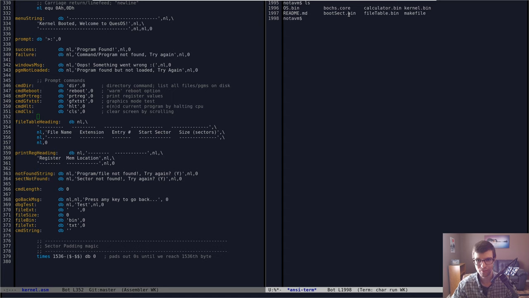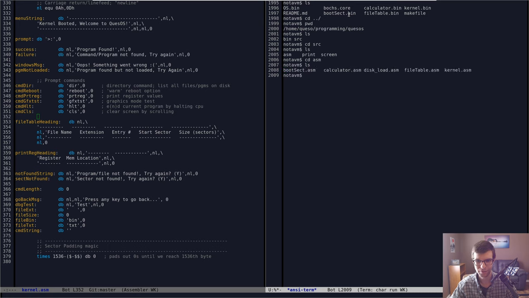Well, I want to make either a separate folder for binaries, maybe the wrong word, but since we have our bin and our source here, I guess we'll put it in source. I don't know if I want to make a separate folder for user space programs compared to system provided programs, which I think is sbin versus bin in regular Unix. I don't really know the hierarchy I want to do in my folder structure here yet. But we have ASM, which is just generic ASM, our regular system programs, our source files, kernel boot sector, our file table, and our calculator, which is pretty much just empty right now. But then we also have print, which has our print functions, and that I laid out. And then our screen, which at the moment just has a reset screen function, I'm pretty sure.